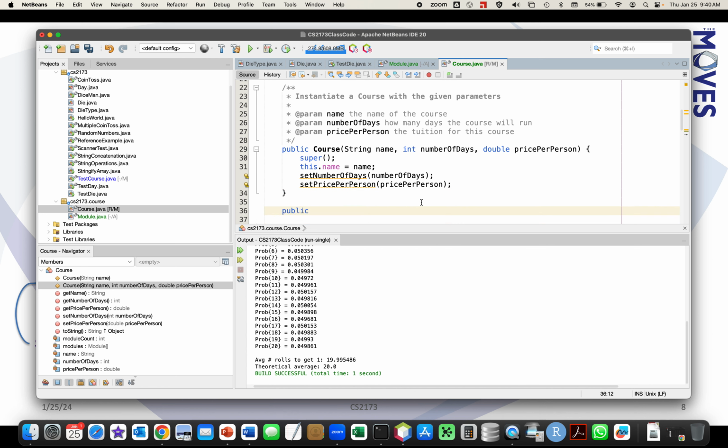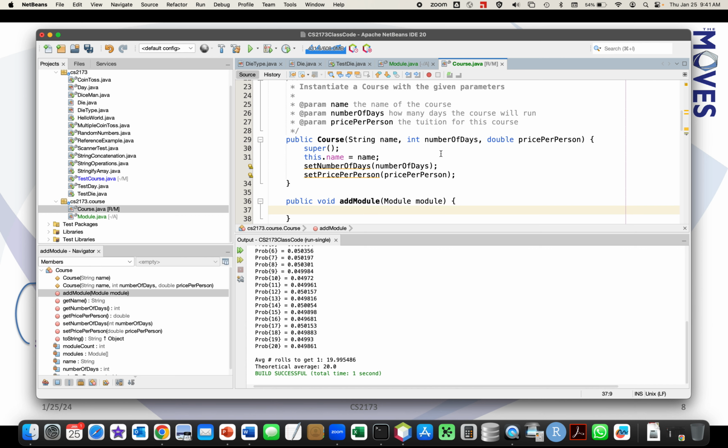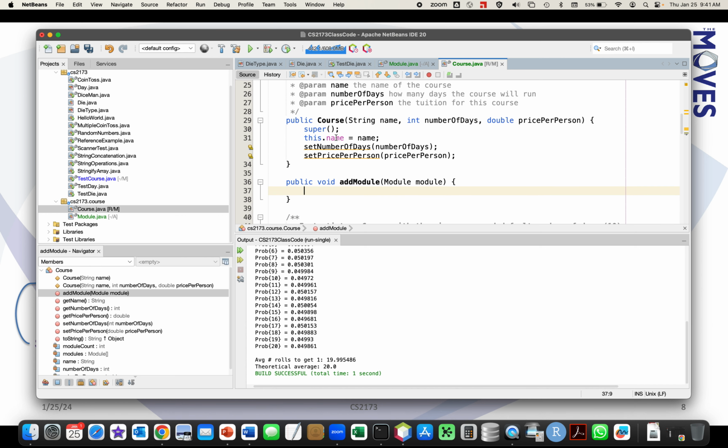Now I could have added an array of modules to the constructor, but instead I just want to show you this.